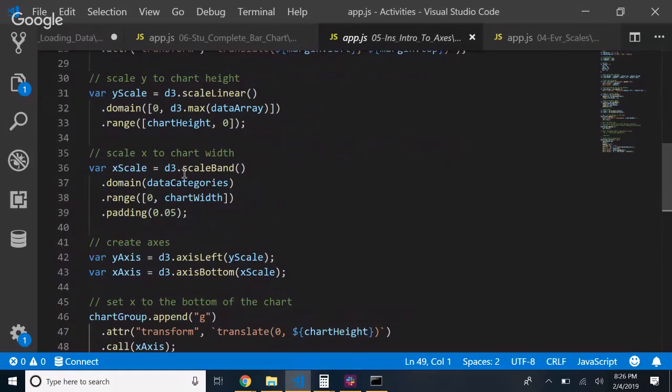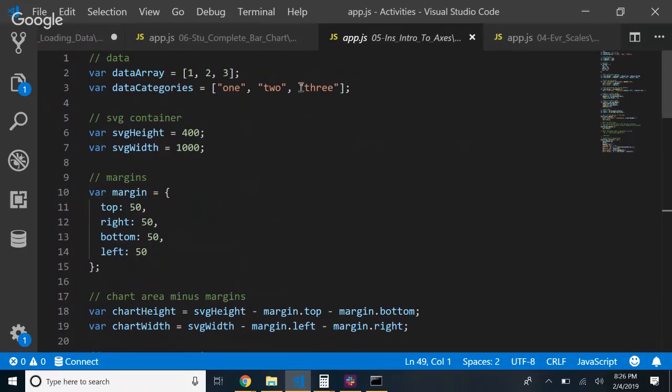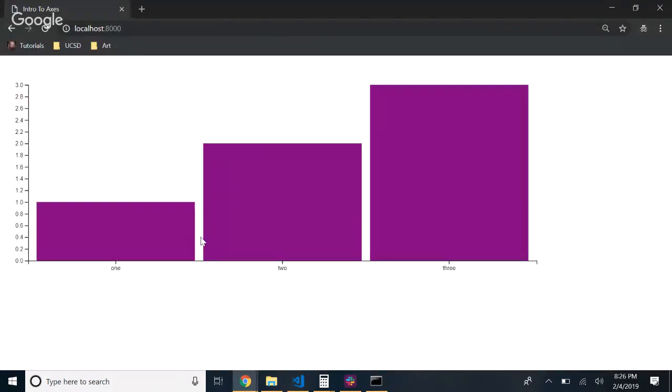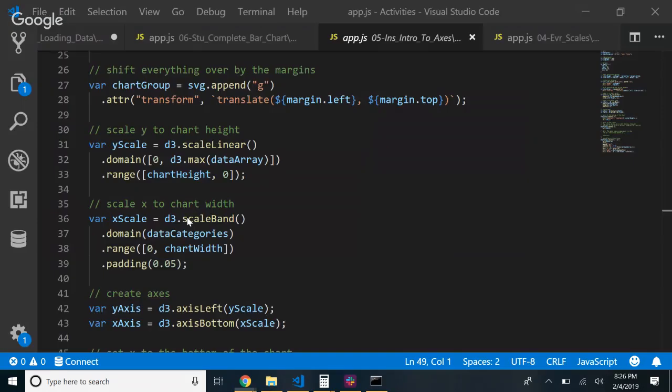Now your X axis is scale band, data categories. And so that's what? That is 1 to 3. So there are 3 things. And you're saying you have a padding of 0.05. So you have a padding of 0.05. That's this padding. Padding will add on this side and that side, both sides. So you can change the padding when you get the code to play with it, see how padding affects.